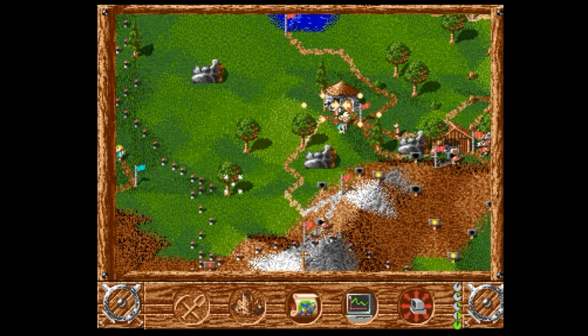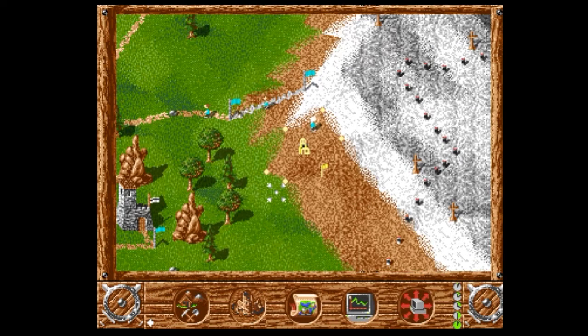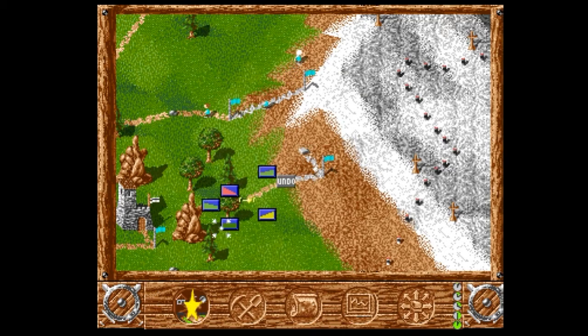They've got a lot of geologists wandering around. Oh, what happened? We found coal. The geologist is working. I can build a coal mine. Now, coal is used in some of the bigger buildings to turn the iron into iron ingots and that kind of stuff. To smelt the gold into gold blocks as well, I believe.